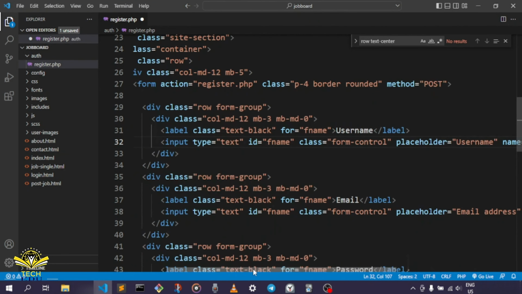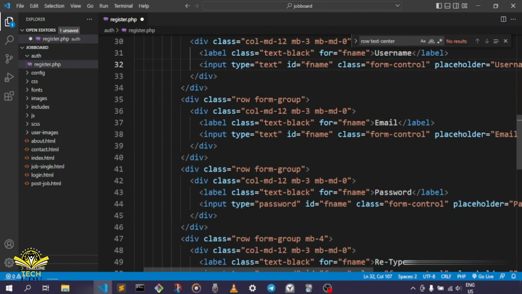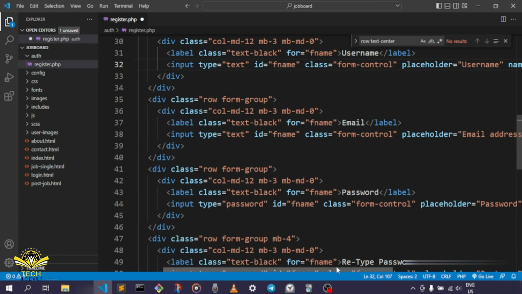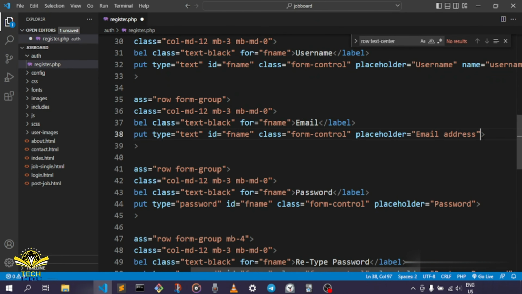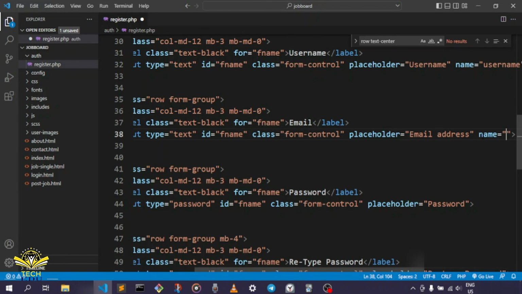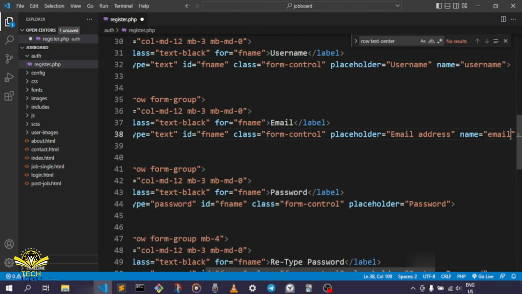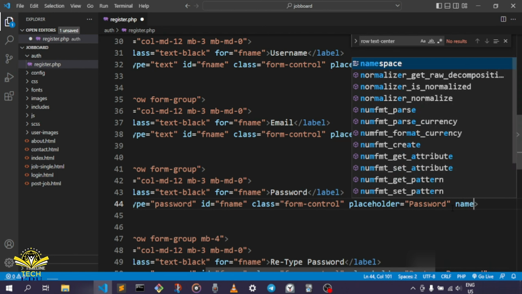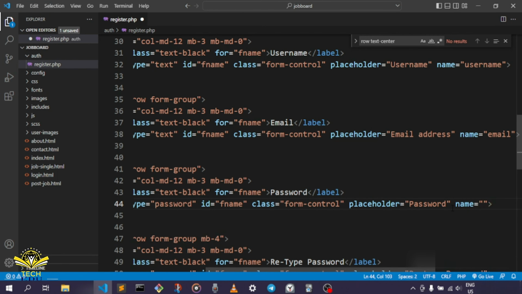And the second thing we're going to do is the email. The most important thing is actually the name attribute. So we're going to go email. This one is password, and we're going to do password.